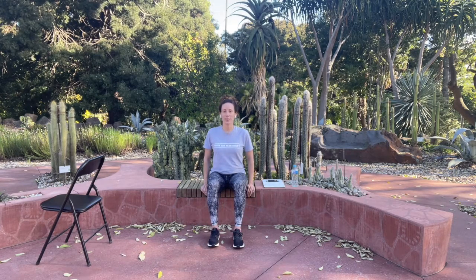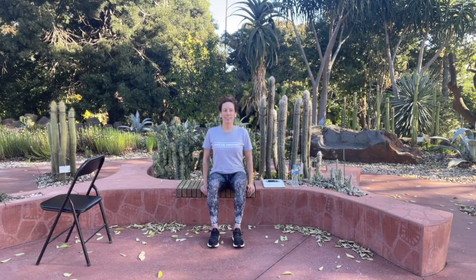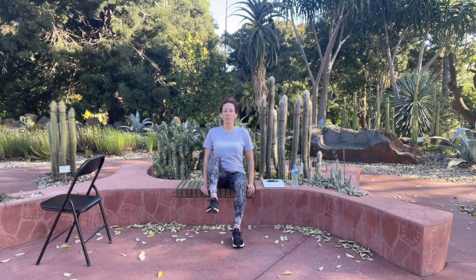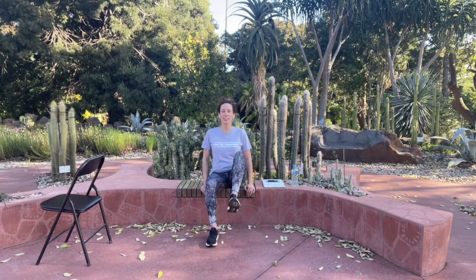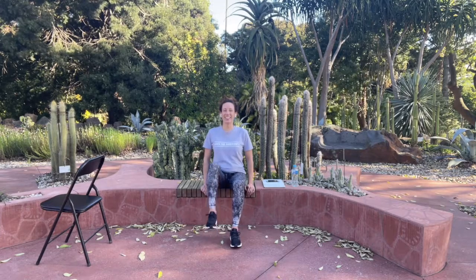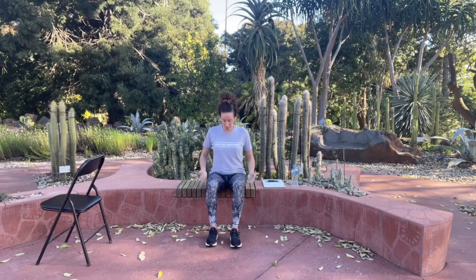Exhale, float down. To the right, inhale. And an exhale. Left side, breathe in. And breathe out. One more to each side, just the legs. Inhale. And exhale. Inhale. And exhale. And now, if you feel okay just doing your legs, we'll add the arms in as well.